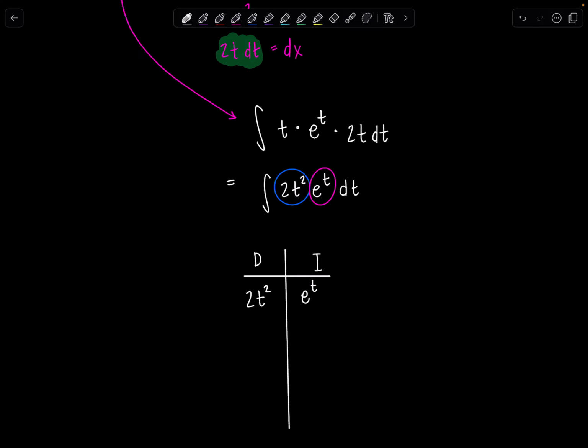So you start with 2t squared, the column on the left, and you keep taking the derivative till you get a 0. So 4t, 4, 0. So I'm done. And then I'm going to integrate the same number of times, so just e to the t all the way down. How lovely. And then I need to take products on the diagonal, always from left down to the right. So that diagonal product, that diagonal product, that diagonal product. The first product, you don't change the sign. The next one, you add an extra negative, so on and so forth. It alternates. If you've never seen tabular integration by parts before, I have a video explaining the process, and it's great for these scenarios, especially polynomial with exponential function.